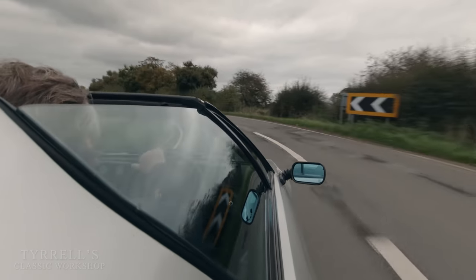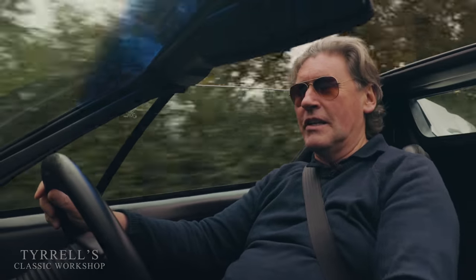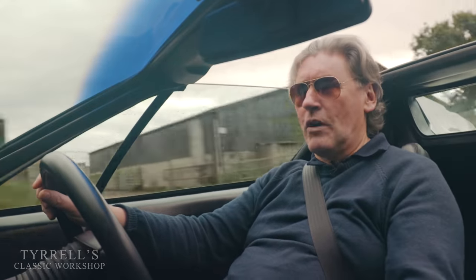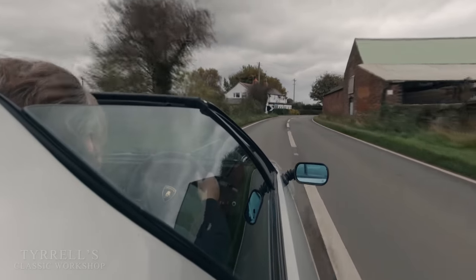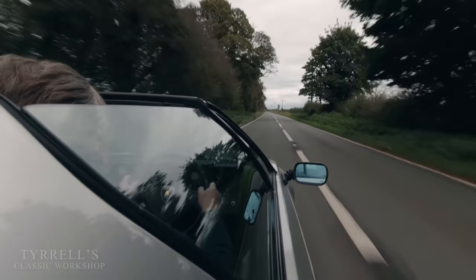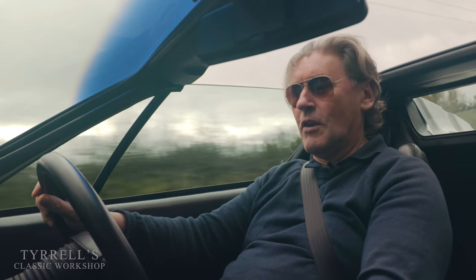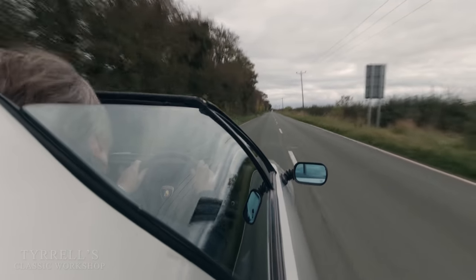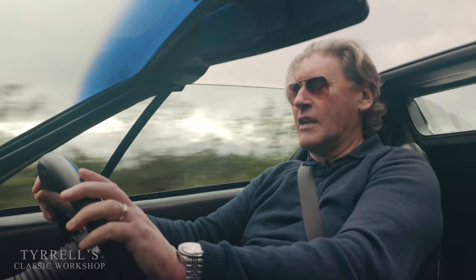Why is this? A lot of it's to do with the US market. They had to detune cars in the 1980s. Ferrari had similar problems — that's why the Ferrari 308 and the Boxer both went through the pain of being detuned and eventually moving to fuel injection. Because Ferrari struggled with so much power loss, they brought in the four-valve engines: the 308 Quattrovalvole in 1981 and then the Testarossa in 1984. Catalysts were like shoving a tennis ball up the exhaust in terms of robbing an engine of power.